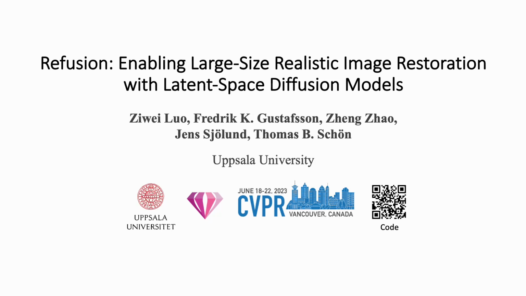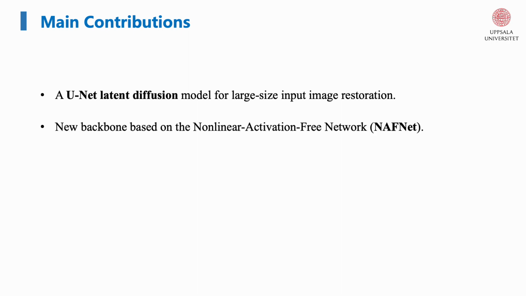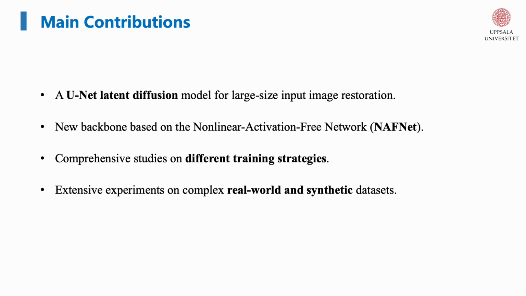Hello everyone, in this video we'd like to present our work, Refusion, on very large-scale realistic image restoration with latent-space diffusion models. Our main contributions are summarized as follows. We present a unit-based latent diffusion model for large-size image restoration. We also propose to change the diffusion-based network from unit to NAF-net. We perform a comprehensive study of training strategies to improve the restoration performance, and we evaluate our approach on extensive real-world and synthetic datasets.